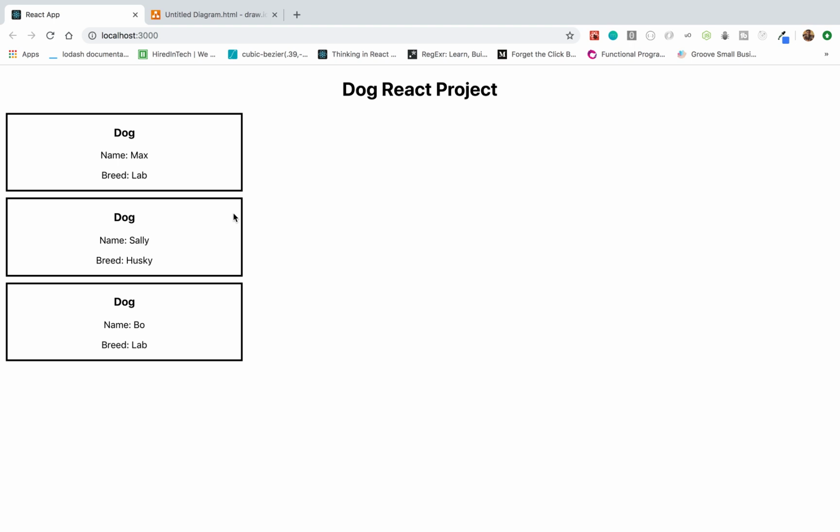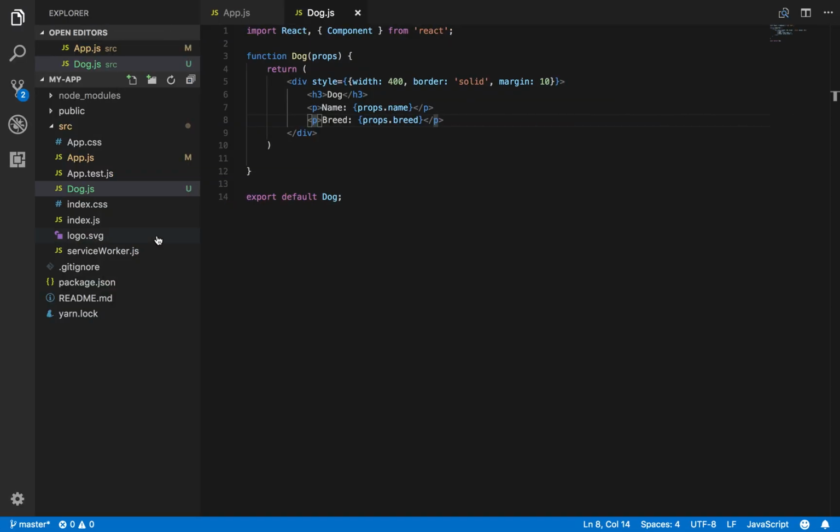What I want to do is make a button for each of these dog components, and whenever I click that button, I want a property on the dog component, which will be called bark count, to increment. So I'll have bark count here, which will start at 0, and every time I press the bark button, it'll increment that amount. Each one of these components will contain its own bark count, essentially their own state. So let's go ahead and go into the project.